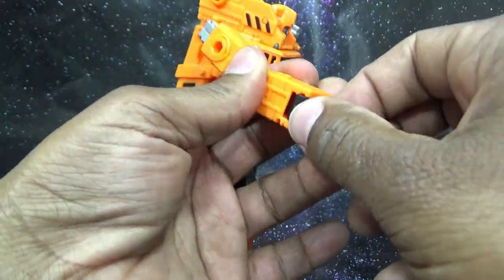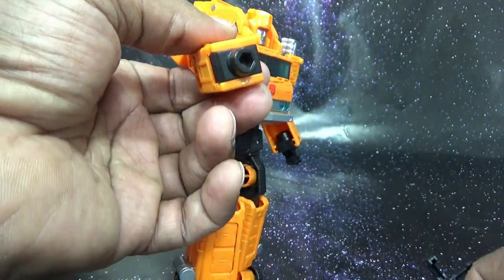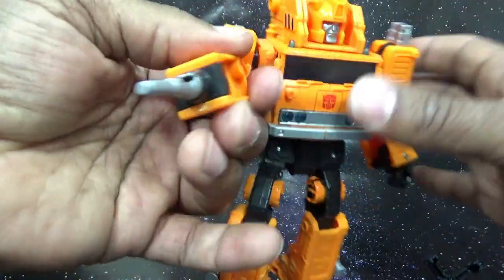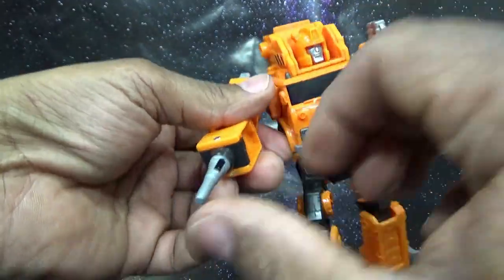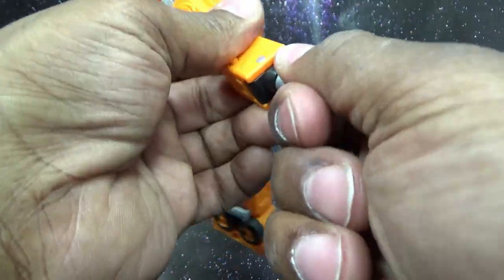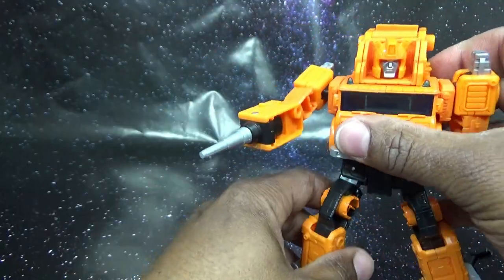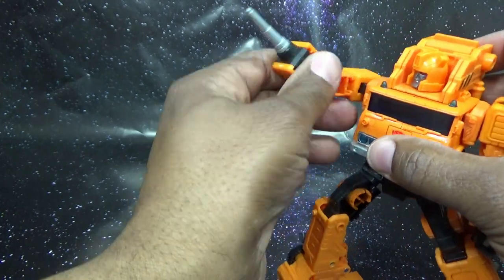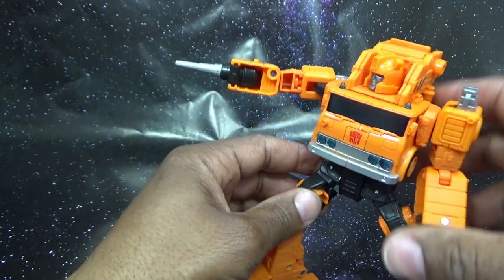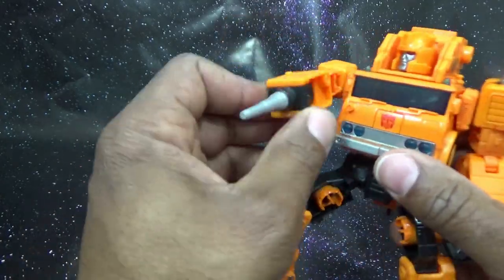animation-wise, which one of his hands is the nozzle hand. But it will go right here. I know it will because I know Grapple. I'm going to rotate the hollowed-out part down. So we're not, oh man, it's stuck in there real good. There we go. Rotate it down so it's not an eyesore. And yeah, you can get that going on. And this sweetheart just pops back there and stores.